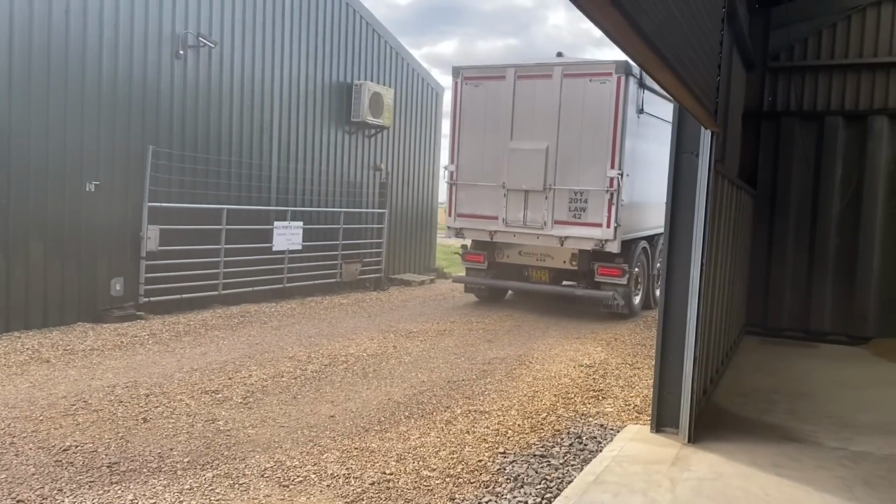Well, for me anyway, the shed's still got some in to load up, because I sold four loads, like I said in a couple of videos back. So this is the last one. Get him loaded, come back and see how much we've got left to do. Job done, lorry loaded. She's looking a bit more emptier now.